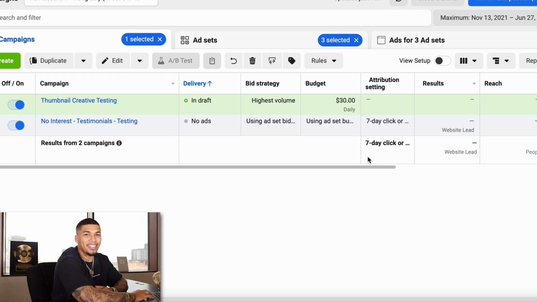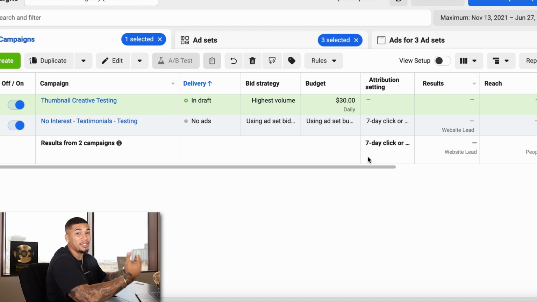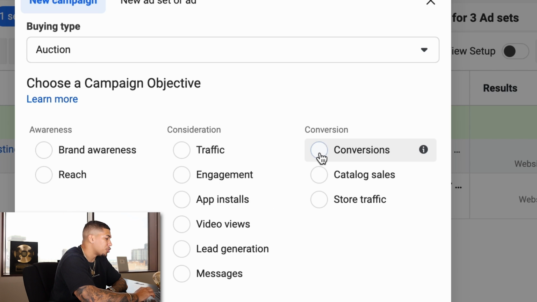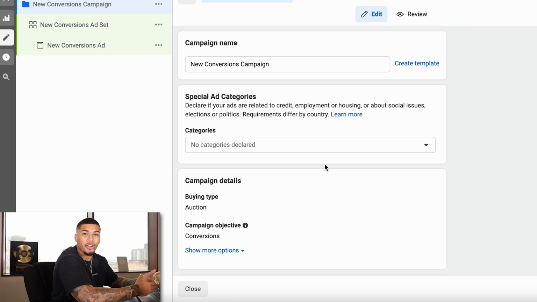Now, let's go ahead and get into your first purchase campaign, which is going to really start to bring in exactly what you've been looking for, which is purchases and profit. And to set up this cold interest testing campaign, I'm gonna break it all down right here, right now. So the first thing you're gonna do, now that you see that I'm actually on my ads manager, is come over here to create, and then you're going to do conversions again. And then after clicking create, it's going to bring us to this screen right here, which is considered our campaign level of our advertisement.